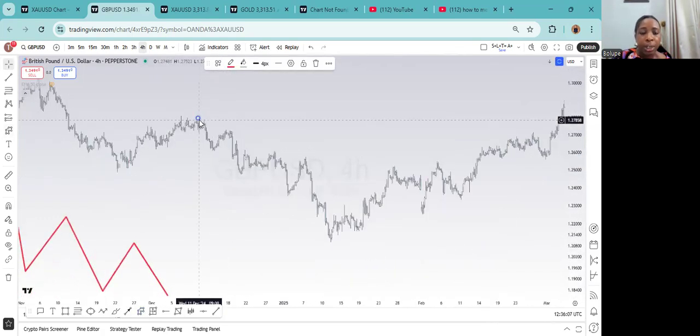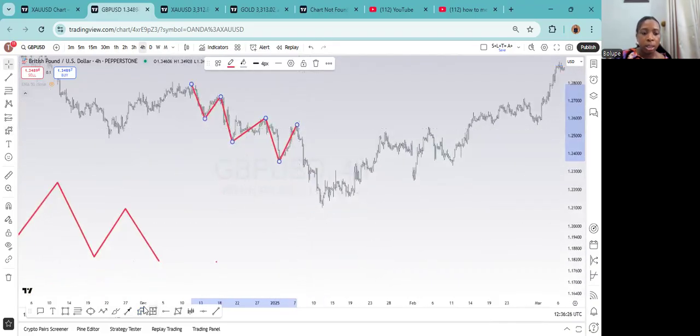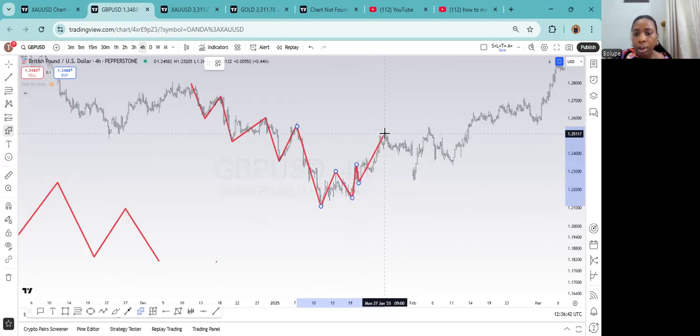As a downtrend. Why do we say it's a downtrend here? We have a low here, but it's a lower low. Lower high, lower low, lower high, lower low. And then price continues to go higher. We still have a lower high. Then we have a higher low. Then you now have a higher high, higher low, higher high, higher low.